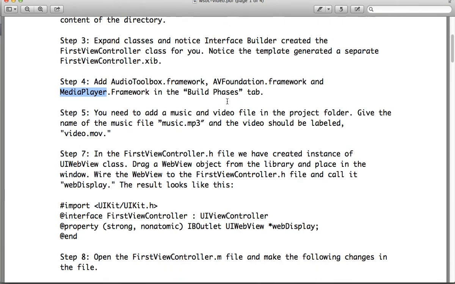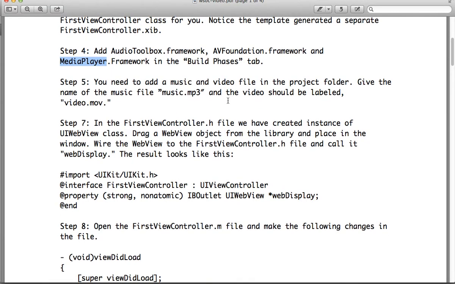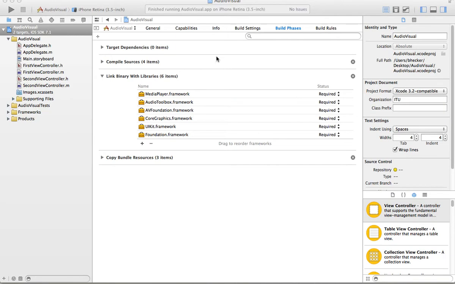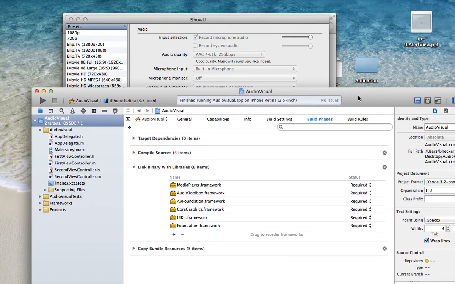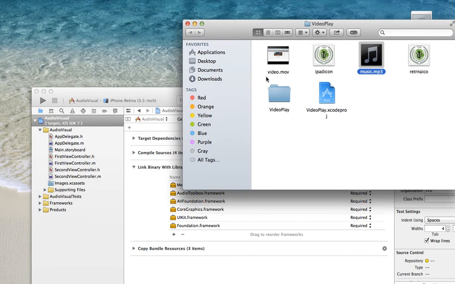So let's see what else we needed to do here. We also need to add the music and the video clip to the project. So give the name of the file music and give the video. Well, we're going to cheat sheet it because I'm going to drag it in from the completed project. So let me find the completed project here. So you'll see in a few minutes where you can change the name if you want to play a different video. But what I'm going to demonstrate to you is how to play an audio and a video file.